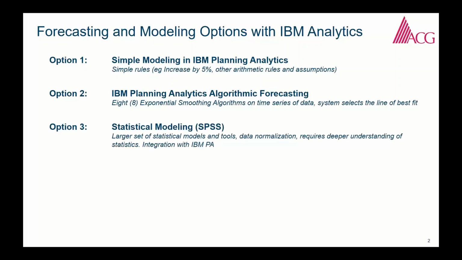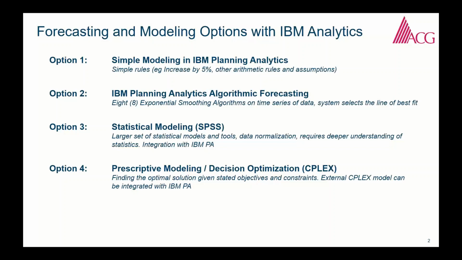Now, if you wanted to take it to the next level with the IBM analytics stack, there's statistical modeling, which is SPSS, which is going to have all your statistical modeling and tools and data normalization, and really requires more of a data scientist, or at least a deeper understanding of statistics. But you can integrate that back with Planning Analytics if you wanted to leverage SPSS to do a forecast and then bring that data back into your finance model or your sales model. You could certainly do that.